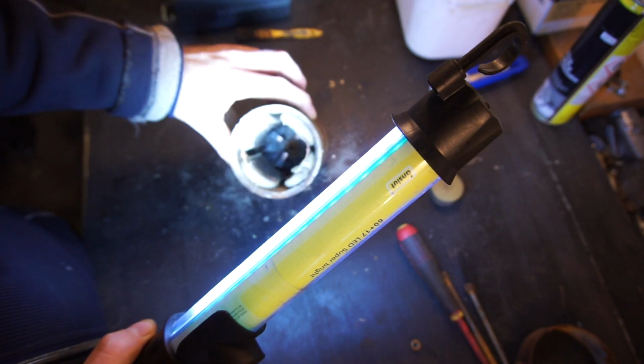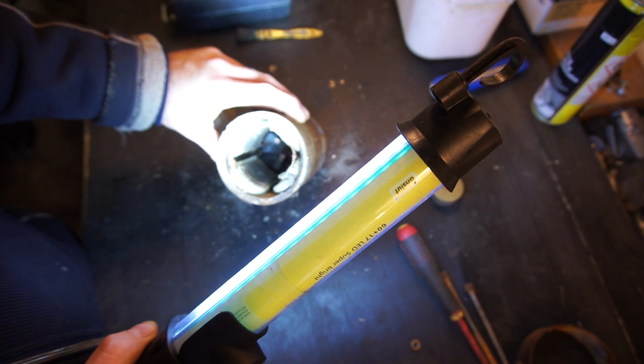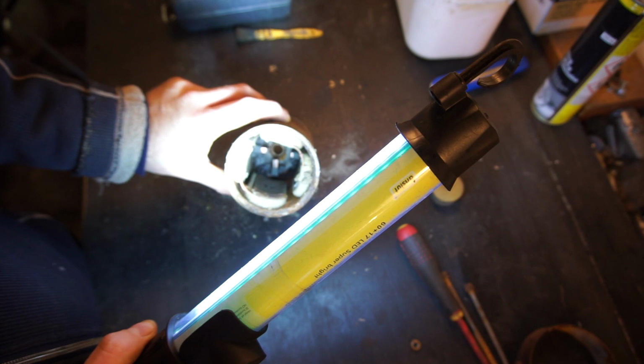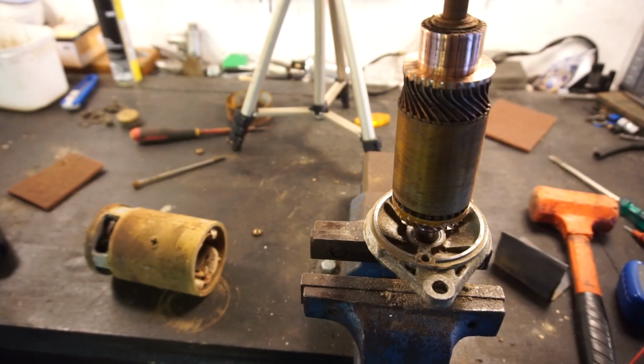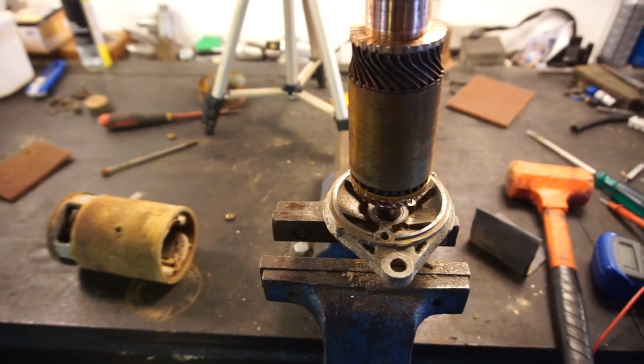We got the brushes down in there. Once again, nothing really looks burnt or anything, so I'm going to see if I can get those out somehow and see if all the connections are good on them and see how dirty they look. A little bit of off-camera troubleshooting and cleaning later, I do have an idea of what I think is wrong.